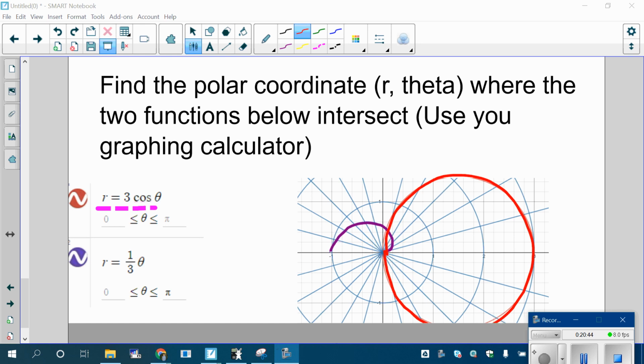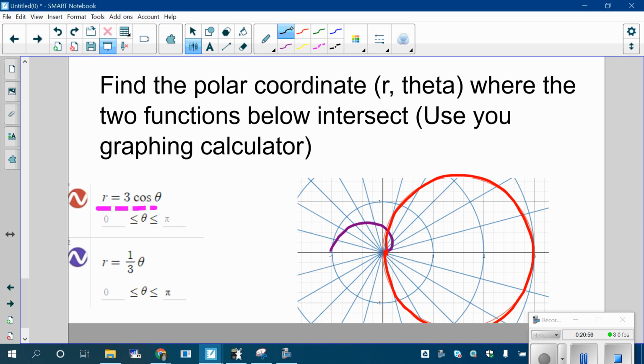But I don't do that in polar mode. If I tried to graph these two things in polar mode of my calculator, I get an idea of what the graphs look like. If I actually want to figure out where they intersect, my calculator in polar mode can't help me. I want to figure out for what theta value these two things equal each other. This is just an equation I'm trying to solve. I can't do it algebraically. I hope you recognize that that's not something you can solve algebraically.